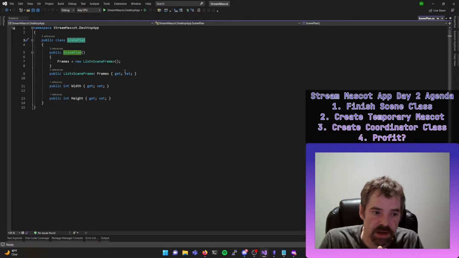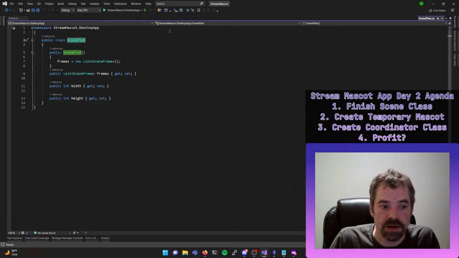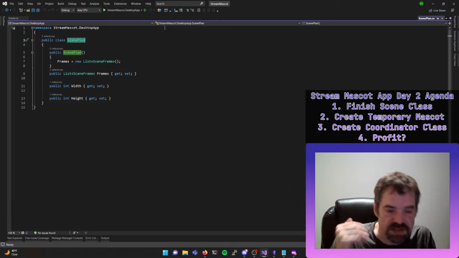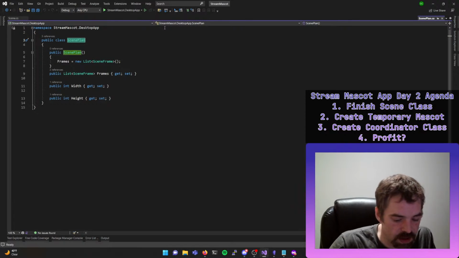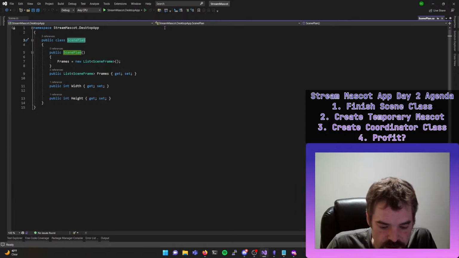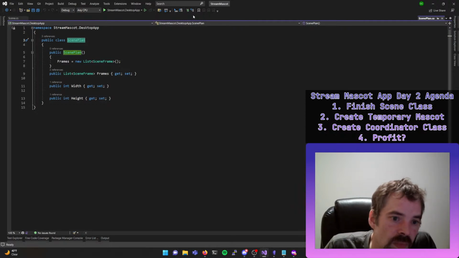So we're just going to give it a plan, and the scene basically has the job of rendering what we want out to an animated GIF. So that's what the scene is: we're going to give it a plan and say, hey, I have these sprites and they want to go from here to here over this amount of time, and then the scene, given that plan, will create an animated GIF of those sprites doing those actions.